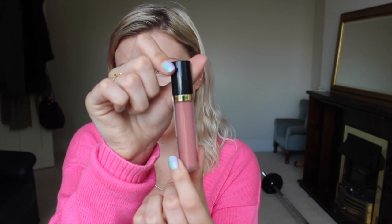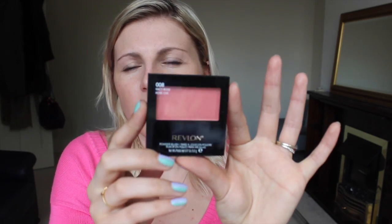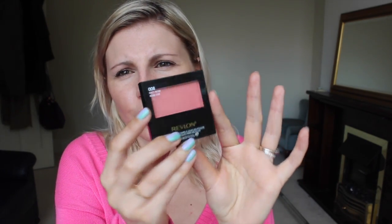And then I have a lip gloss, and I've never tried a Revlon lip gloss actually, in Supernatural, which is this colour. Pretty cute. I feel like it should have a blue to it or something. Supernatural doesn't seem to be the right name for this because it's just a nice nudie pink. I don't know. I have a blush, which I can't wait to try, in Racy Rose. The only other one I've got is actually called Rose, the one from Revlon, but this looks like it's got some kind of depth to it, like maybe a shimmer, or I don't know. I'm interested in trying that.